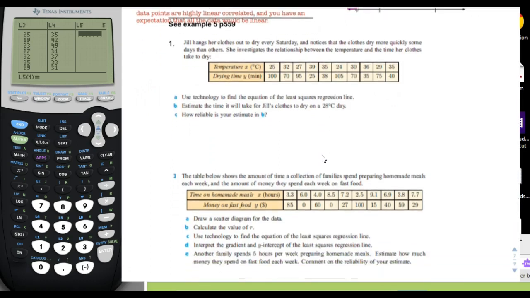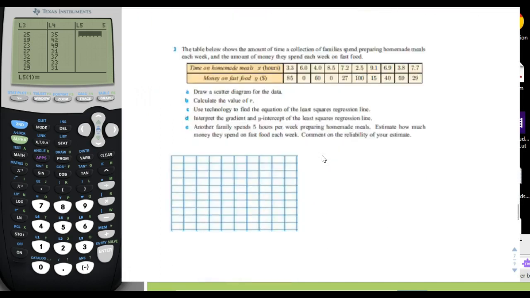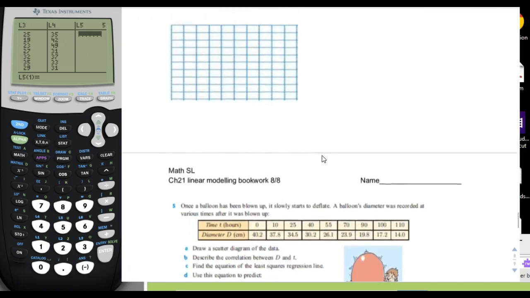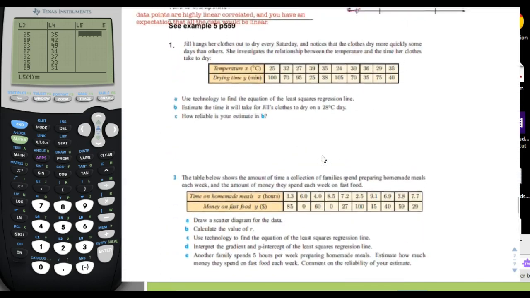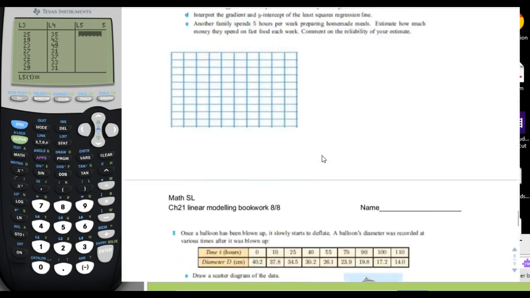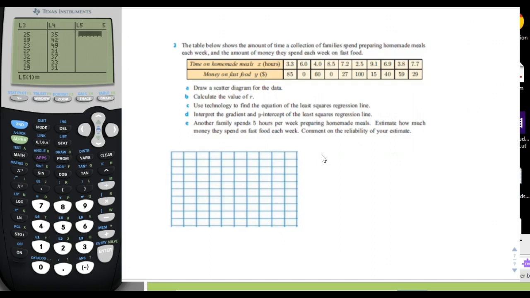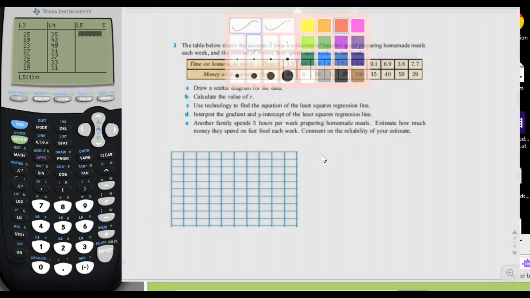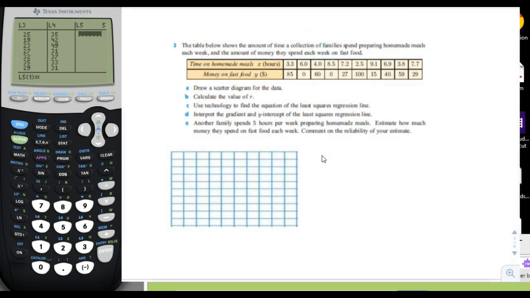Now, we have page 7 and 8. I am going to do number 3 on page 7, and then I'm going to do the last one, which is like number 7 on page 8. Okay, I'm going to do those two problems. I'm going to skip the other two because they're kind of similar. Okay? All right. First thing, and a lot of this is kind of repetitive. We've done the same kind of problems, but there's a couple new things, which is why I'm going to do these. Okay? All right, so number 3.